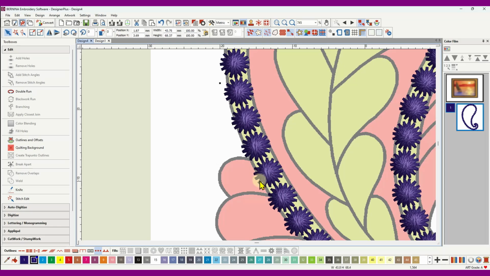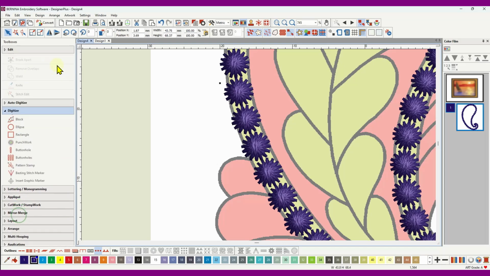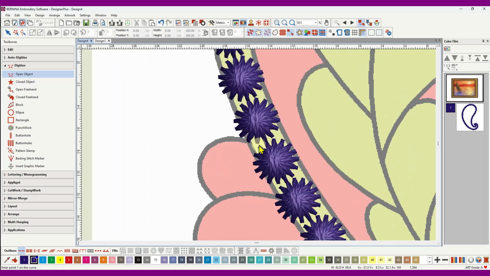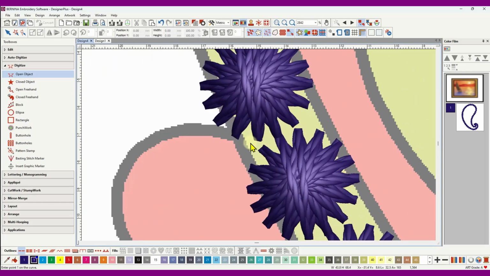Some of them will be good and others I'll have to move them a little bit. So let's get our single outline open object and start. So for instance, although I'm zoomed right in, I don't really want to start in an open space. I'd like to start underneath the candle wicking somewhere. So I'm going to start here and then I'll work my way back into that line.